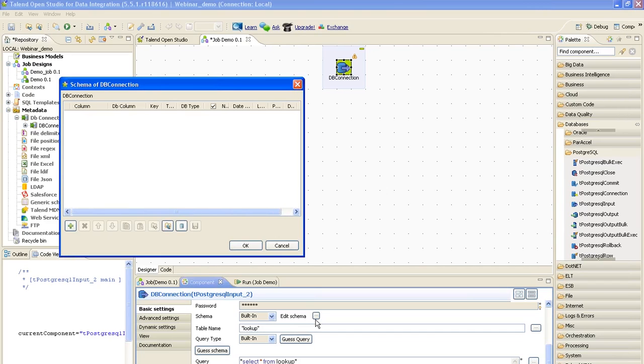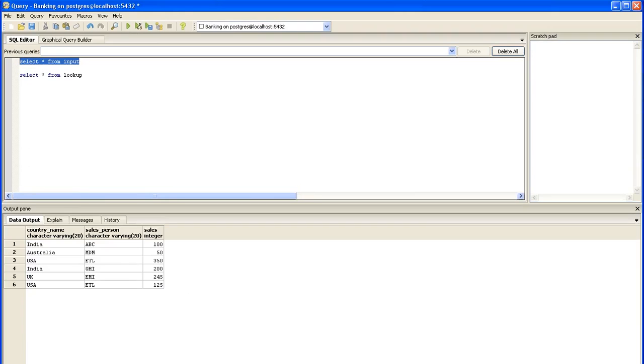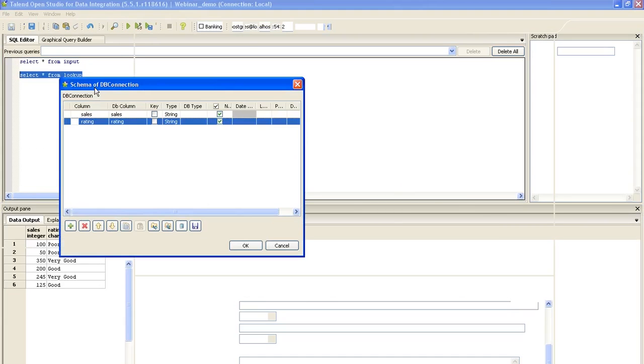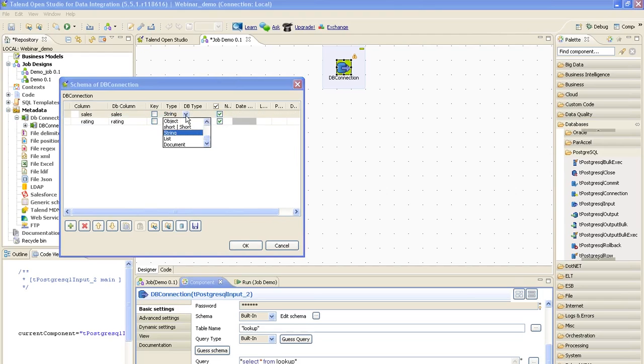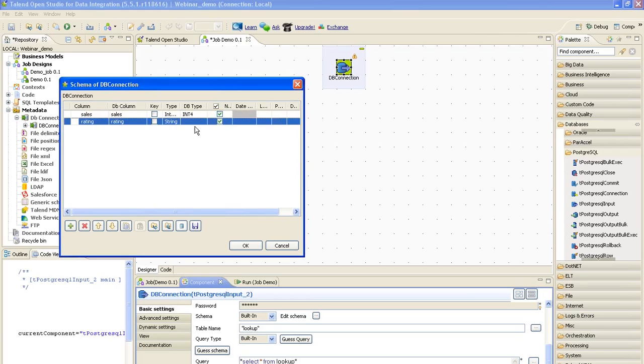I will edit the schema. I have two columns. One is the sales, the other is the rating. Right? Sales would be an integer, and this would be a string. DB type would be a variable character.